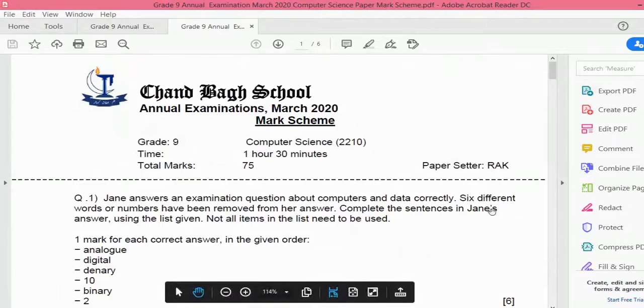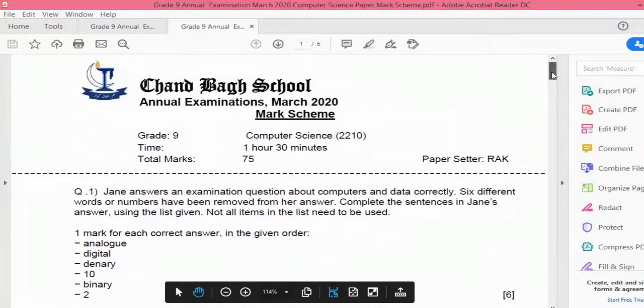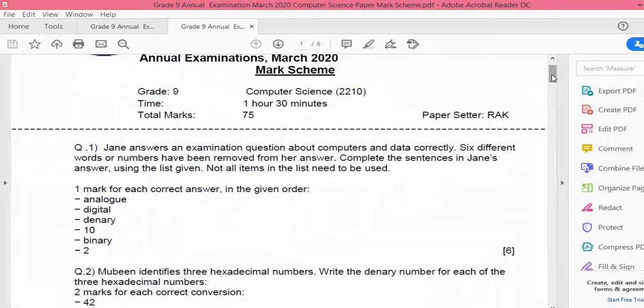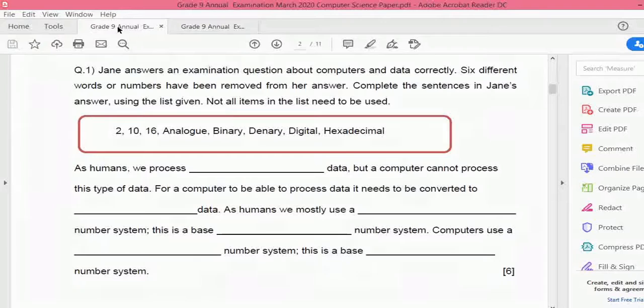So the first one is analog, and then you have digital, denary, 10, binary, and 2. Let's see again. As humans, we process analog data, but a computer cannot process this type of data. For a computer to be able to process analog data, it needs to be converted to digital data.